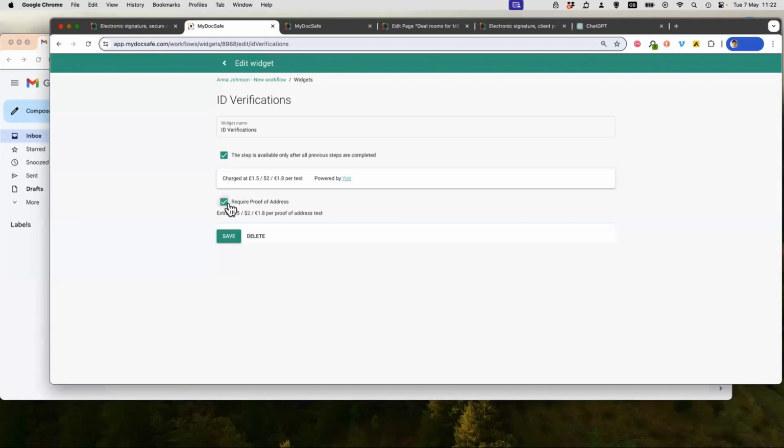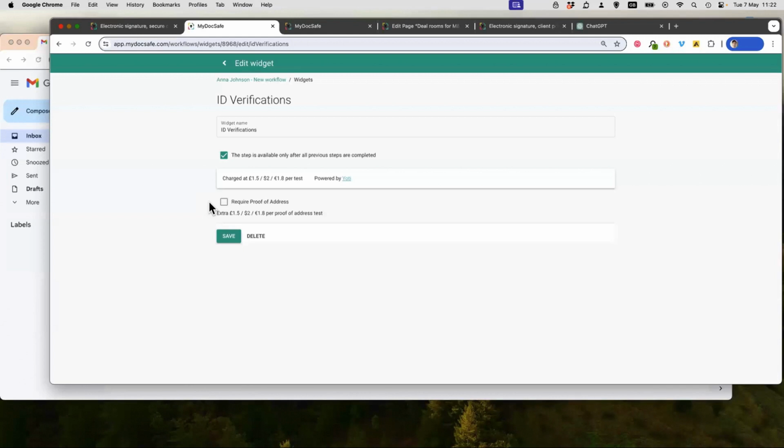The next test is a separate one, and you could turn it on and off. It's a proof of address test, which would require the end user to provide a document such as a council tax bill or a bank statement, which would also be scanned. The data would be extracted and compared with publicly available information, and then the system would tell you if it looks all right.